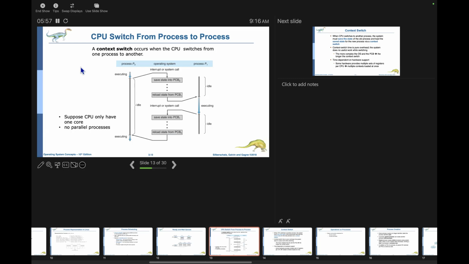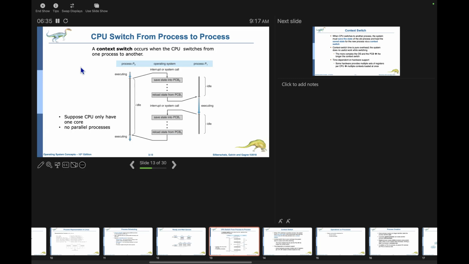And the operating system will reload the state of PCB1, for process P1. Wake up. So P1 was asleep just now and just woke up, because P0 is waiting. So when the CPU is idle, it wakes up P1. When P1 is interrupted by some interrupt or system call, P1 goes to sleep and saves its state to PCB1. And then what?